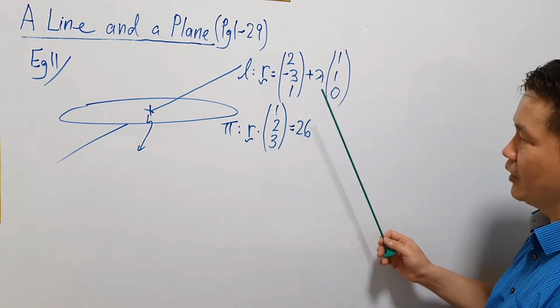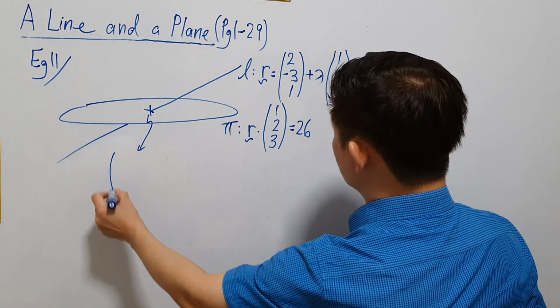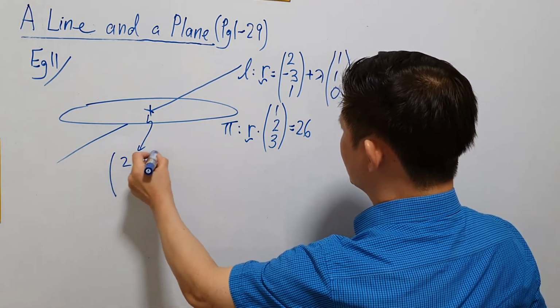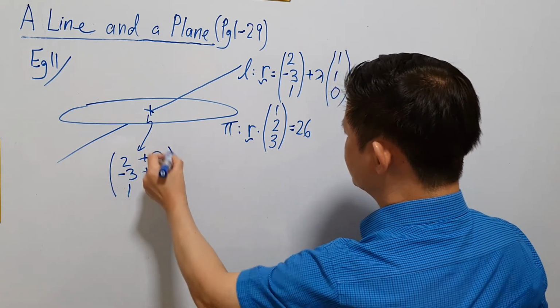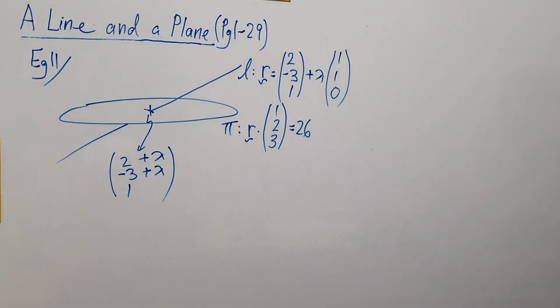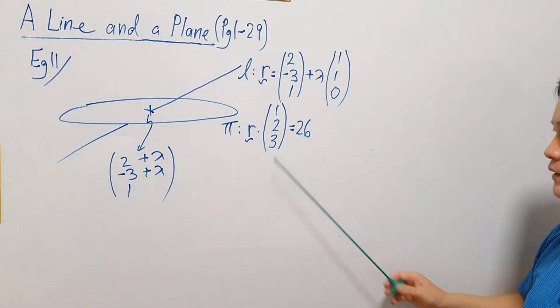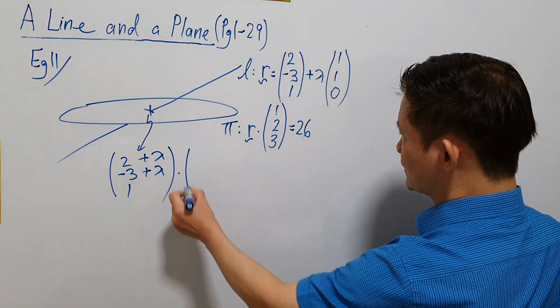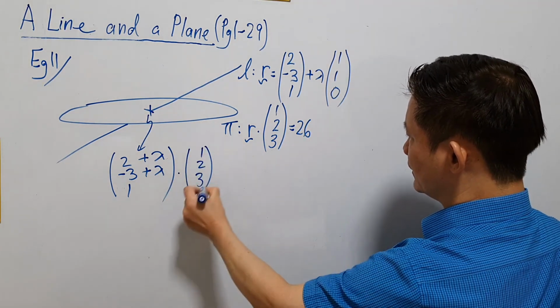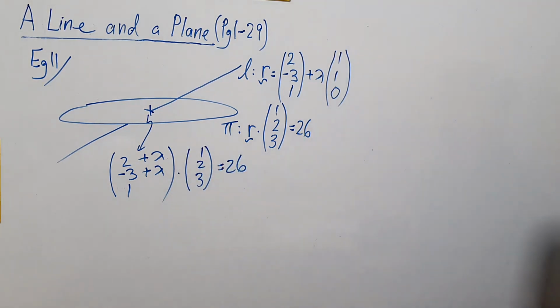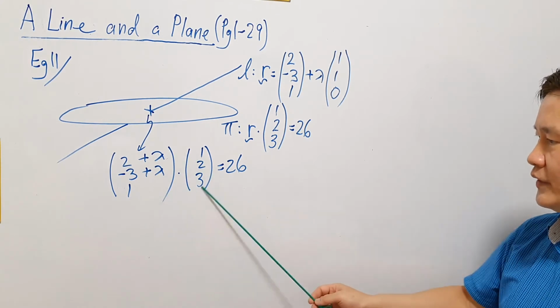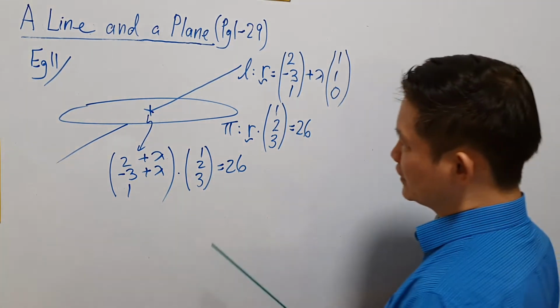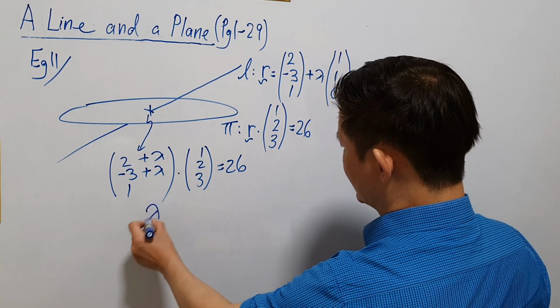And this point being on the line will look like the equation of the line: (2 plus lambda, -3 plus lambda, 1). And at the same time, because this point is also on the plane, it should also satisfy the equation of the plane. And there we have managed to form an equation that allows us to find lambda. So let's do it mentally. 2, 3, 5 minus 1 is 37. 3 lambda, I think lambda is equal to 9.